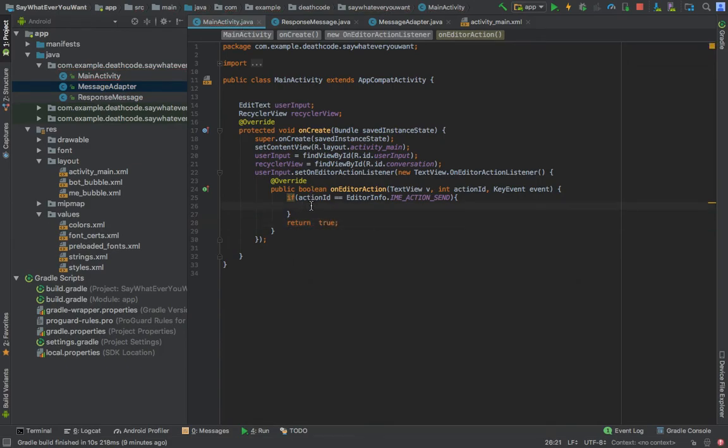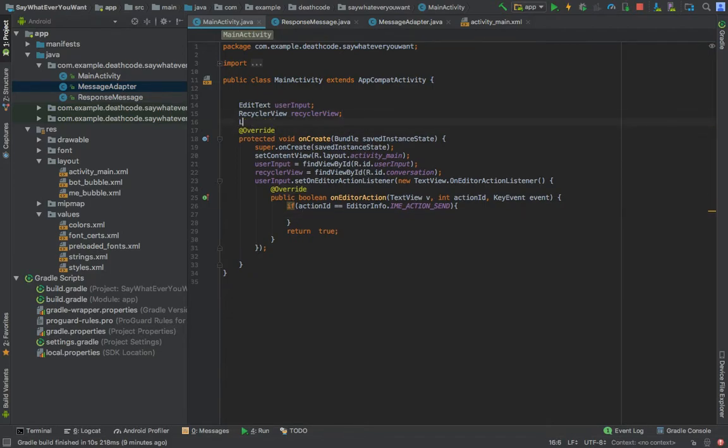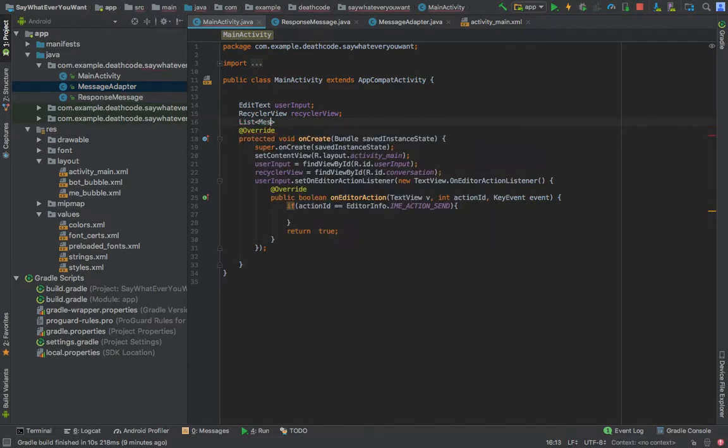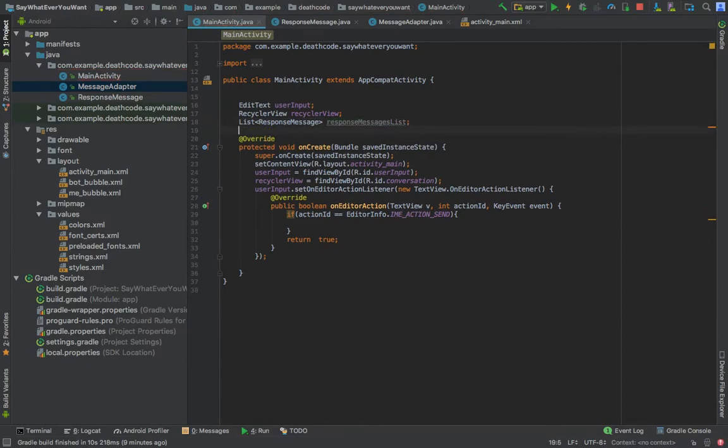If action ID equals send, first of all we need to create the list of response messages, and alt enter, response message list, and create the object for the adapter itself, message adapter.